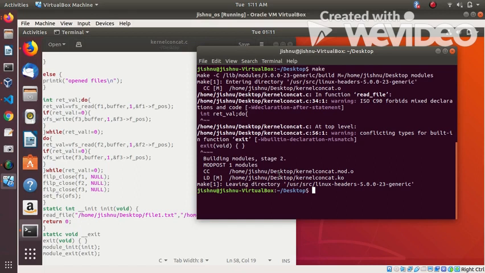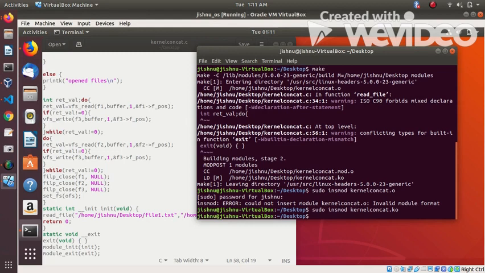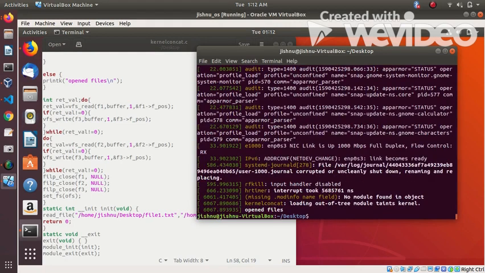So let's do the insmod command, which I've also explained to you in the first video of this series. So please do refer to that video if you don't know what the command insmod does. You have to give .ko. So our program is now included in our kernel. It is a kernel module now. So now let's do dmesg to see what our output is.